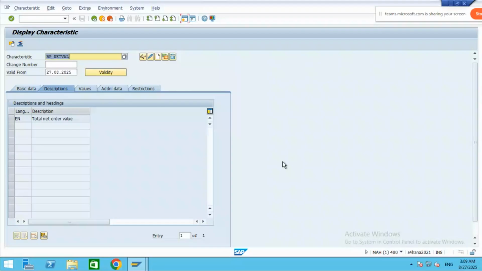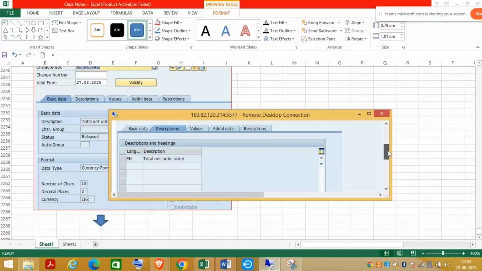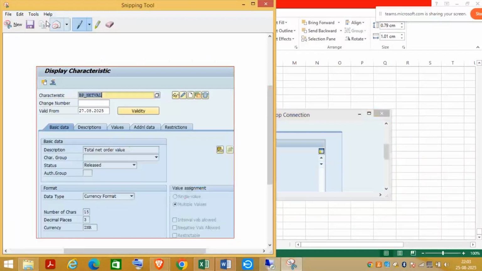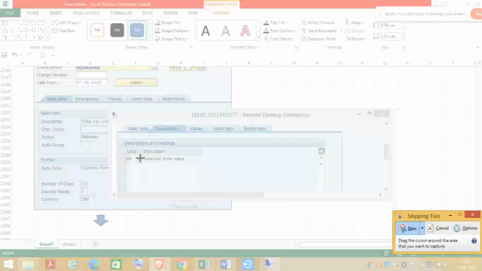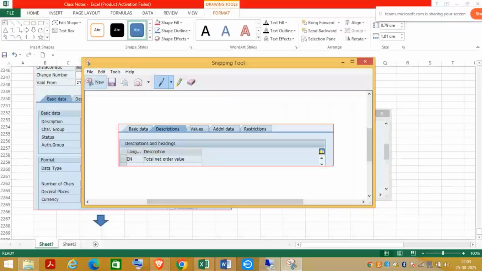This is the description. Okay. So everything is the same. We will only take this. Let's see. Get the description column. New. The description. Copy.